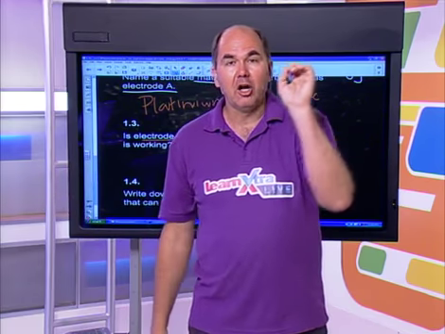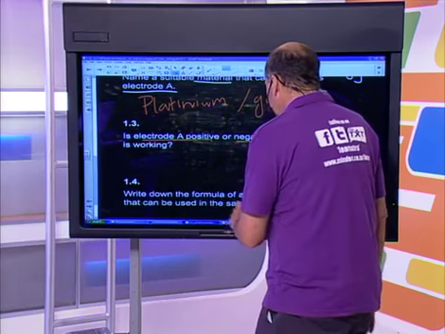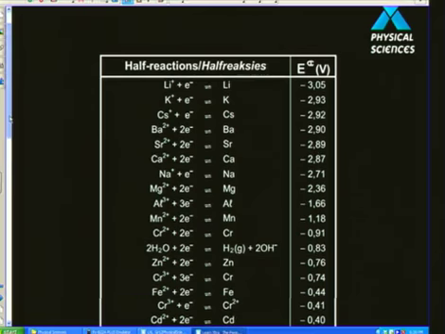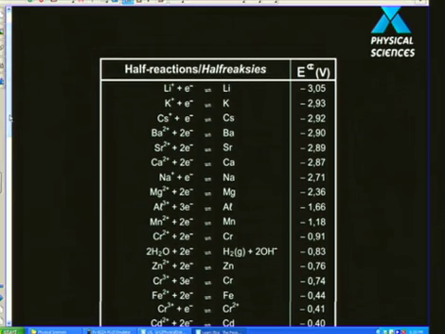and for you, on the data sheet in your matric exam paper question, you will always be given 2 tables of standard electrode potentials. This ranks the reactivity of the different substances in order, from high reactive, good oxidizing agents, to good reducing agents. Now, there are 2 tables. I'm going to use table 4B, and I'll show you exactly what that is. You might have been shown 4A in your textbook or in your class, but I like to use 4B.